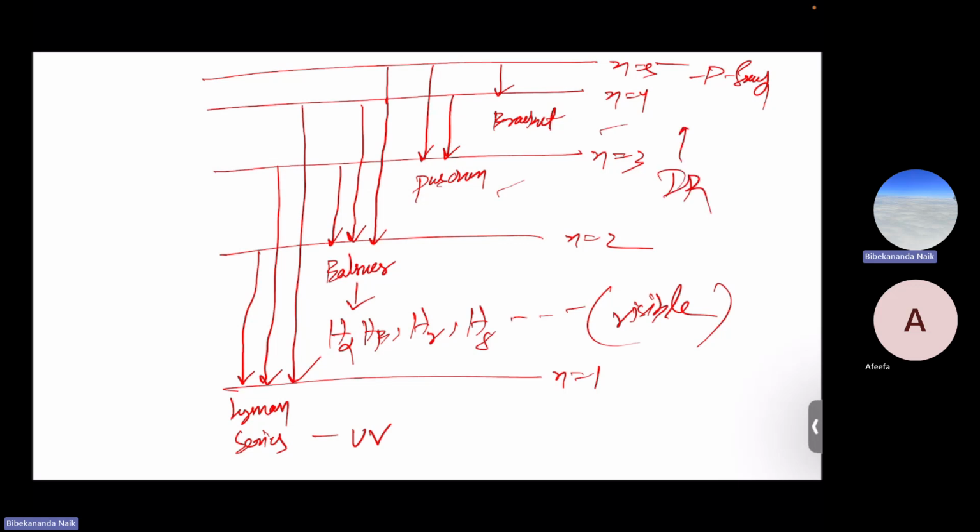So as you can see, the difference in energy is more, so the wavelength is less. So the wavelength of Lyman series is less than the wavelength of Balmer series, which is less than the wavelength of Paschen series, like that. Similarly, the frequency of Lyman series will be maximum. This will be the relationship between the frequency and wavelength. We also solved problems related to the first member and the last member.